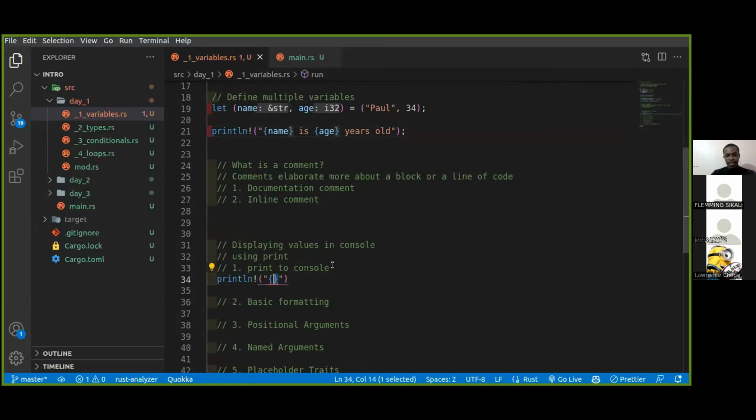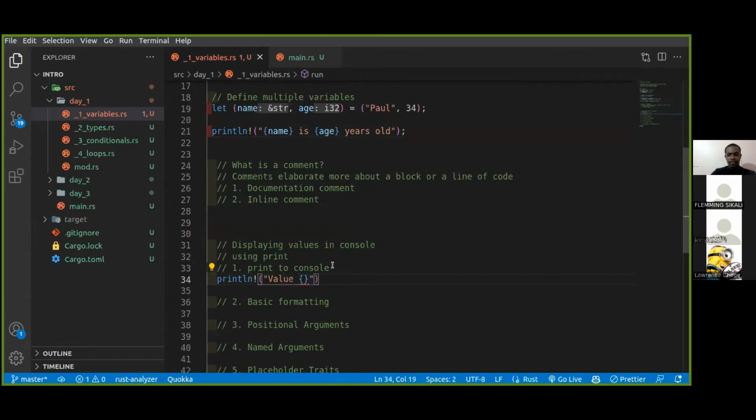That is going to act as a placeholder. It is going to expect some parameters, so it's basically going to take a parameter and replace those curly brackets with the parameter we're going to pass right there.